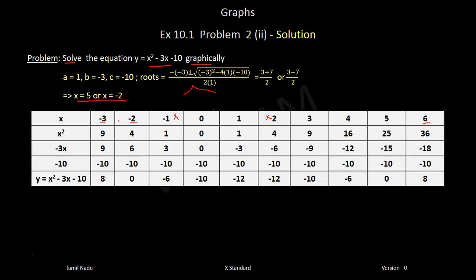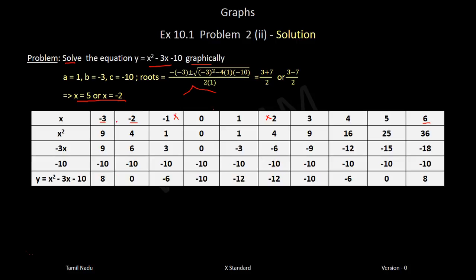Now, the values of x are minus 3, minus 2, minus 1, 0, 1, 2, 3 up to 6. Now you have to find the value of y. y is x square minus 3x minus 10. So we'll include 3 rows. One is the first term x square, the second row is the second term and the third row is the third term. Right? So for x, we'll have to find the x square, that is minus 3 square, 9. Then this is minus 3x, right? So minus 3x is minus 3 into this value. So minus 3 into minus 3 is 9, right? And then minus 10 is a constant. So write minus 10 across this row for all the cells.